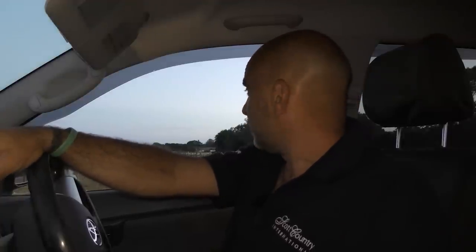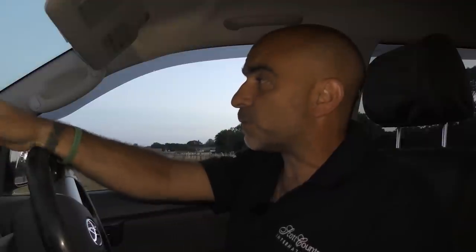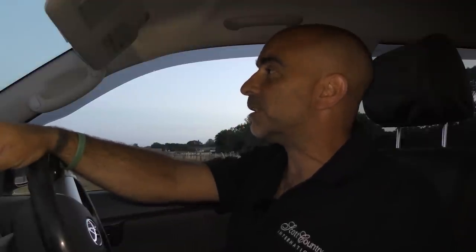So I got here just before dark and I'm just going to have a little look-see over these couple of fields here. There's one just in front here that's just been cut, so might be worth a look. We'll see.